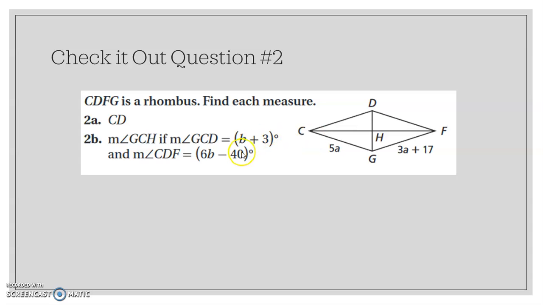So just to recap, these add to 180. So this plus this equals 180. You solve for b, and b is 31. I took 31 and put it into the expression for this angle. 31 plus 3 is 34. So the big angle here is 34, but I only wanted half the angle. So I divided by 2 to get 17.